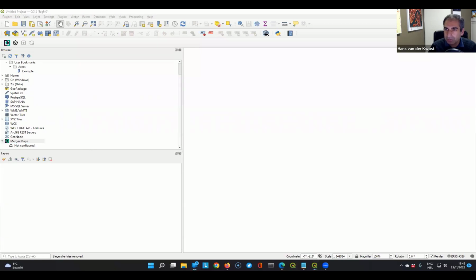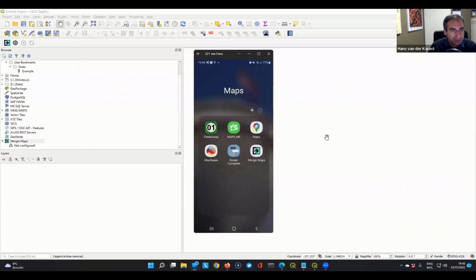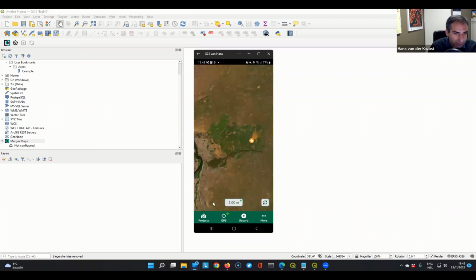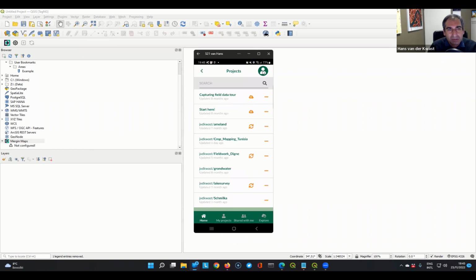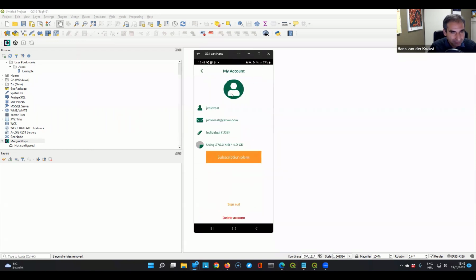So I'm going to go to my mobile phone. Hopefully you can see it. And I go to Mergin Maps. And this was my rehearsal project, but I'm going to create a new one. If you have downloaded Mergin Maps from the App Store, it's available for iOS and for Android, then yours is probably completely clean. But you can make an account, and you can create the account here from the app. So that's what you need to do.